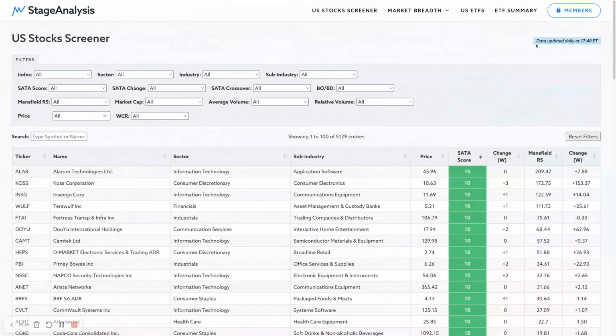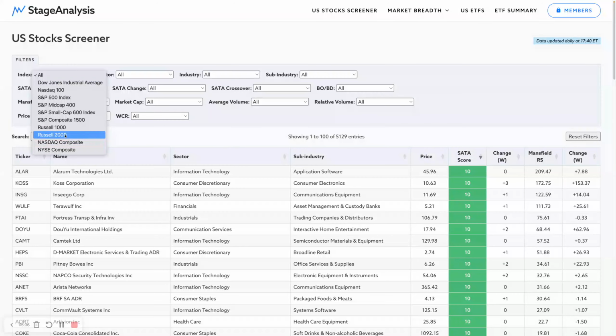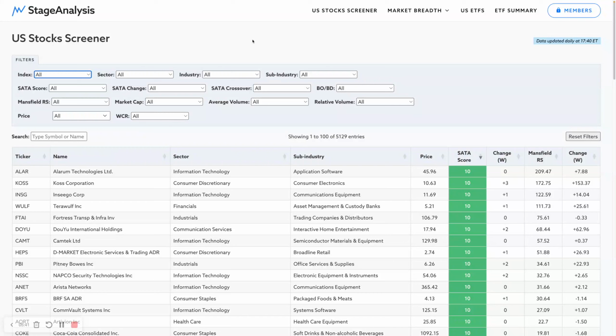So this data is updated each day, an hour and 40 minutes after the close initially. Sometimes it's a bit later depending on how the market is, and some of the smaller stocks take longer. They don't get data for the smaller stocks until 2 or 3 hours after the close, so it gets updated multiple times throughout the night until it gets its final update later in the night. But the initial update is done an hour and 40 minutes after the close, and that's when the vast majority, your S&P 1500 stocks and some of the larger, more liquid stocks, are all updated.